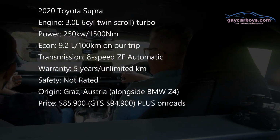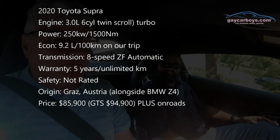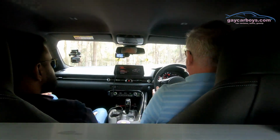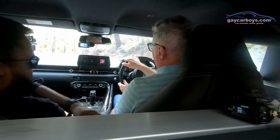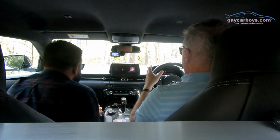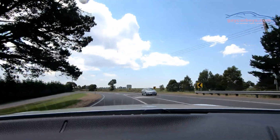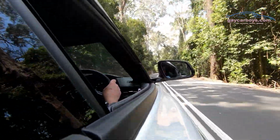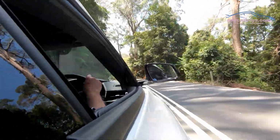We're leaving the bottom of Macquarie Pass now, and this is, I think, one of the most beautiful roads in the country. I'm going to pop it into sport because I can. Now you can see these bends are incredibly tight, and one thing we noticed, here's a little bit of footage we shot earlier. This thing really sticks to the road. And in fact it's on the verge of feeling four-wheel drive-ish. It's not, of course, it is a rear-wheel drive.